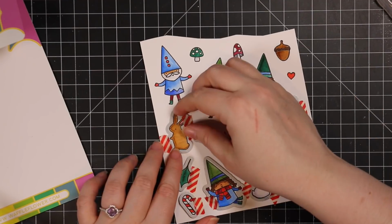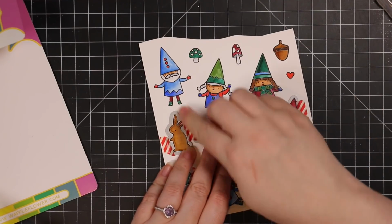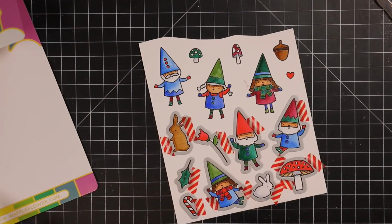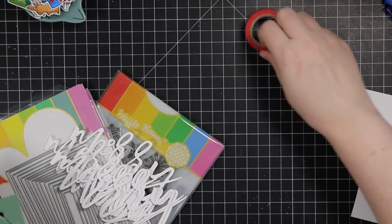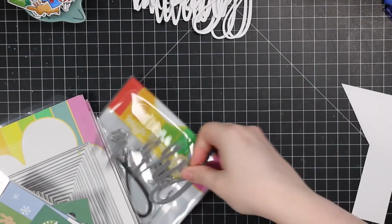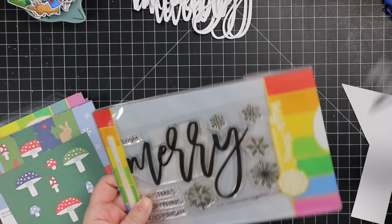But once they were completely dry, I used the coordinating wafer die set and die cut all of these. And like I said, I had done a set of these images already, so I have double kind of everything. So I'd stamped everything, colored everything, and die cut everything twice.